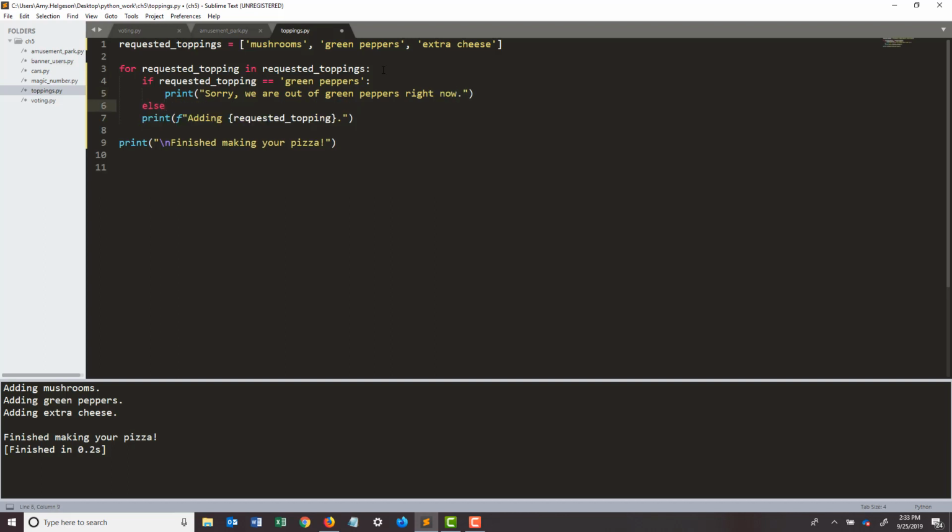Else, print adding requested topping. Okay, so adding mushrooms, sorry we're out of green peppers, adding extra cheese is your results.